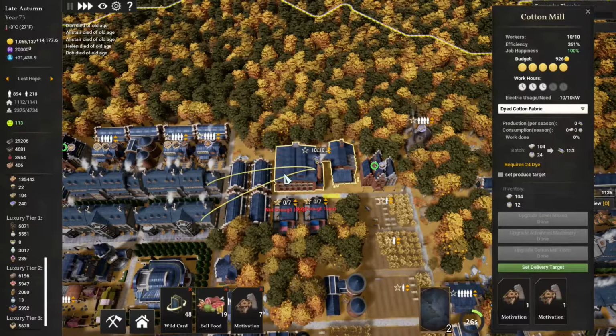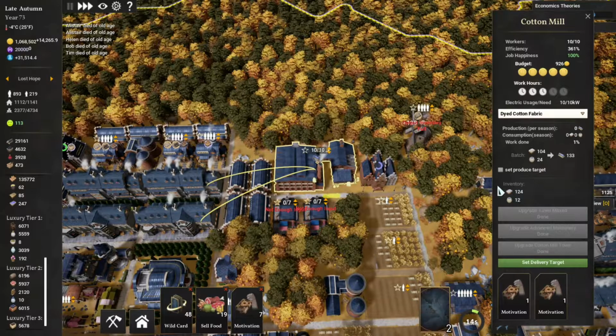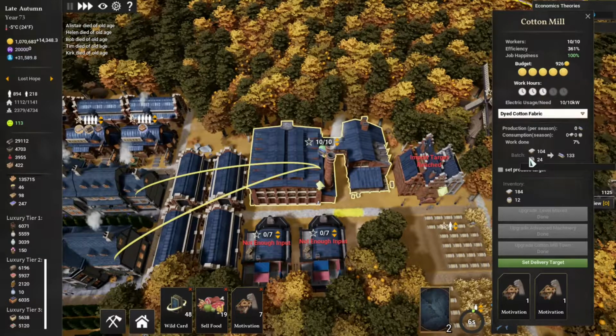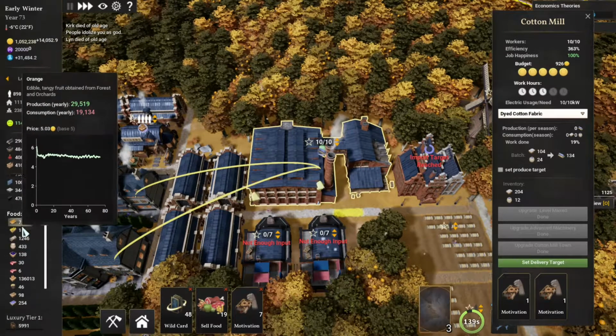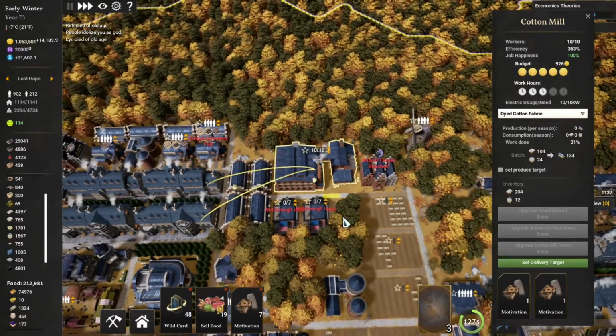Looks like our cotton mill has started up and has started the production. I don't know that it's finished the cycle yet. That or they're still loading up. It looks like they don't have enough dye to actually get started, but the rest they do. Which leads me to ask, do I have enough dyes? And I've got 1,500. I think we're good on dye.